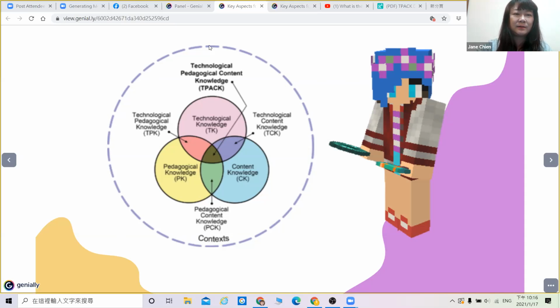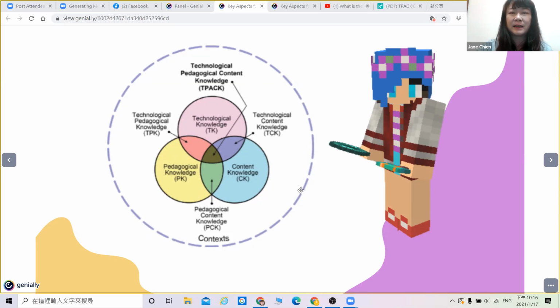This circle here is the context, because we are here in different parts of the world, with different educational contexts. And so we might have implemented TPACK differently.